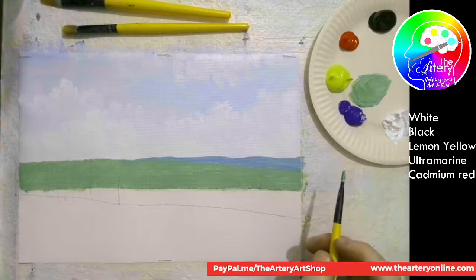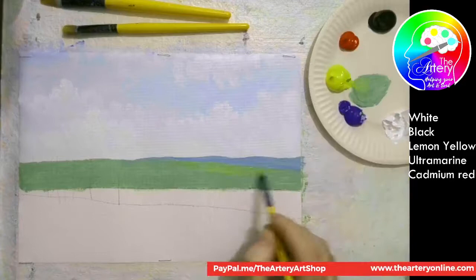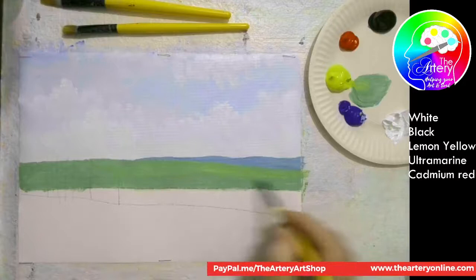What I might do is I might just put a little bit more lemon over the top. I don't want this, you see, to take precedent over the foliage bit, but I think it's important that we have a whole scene.